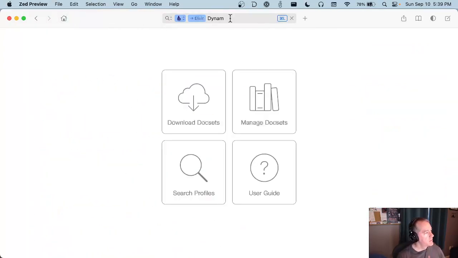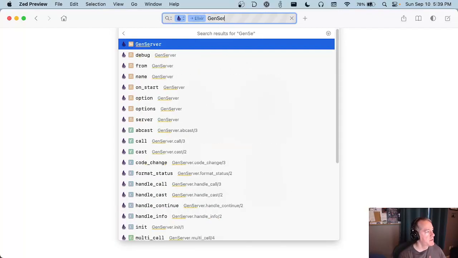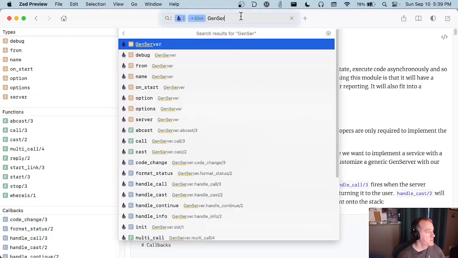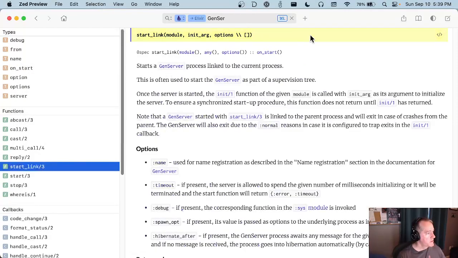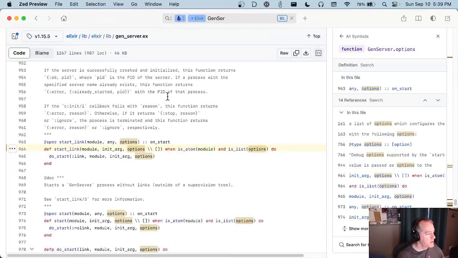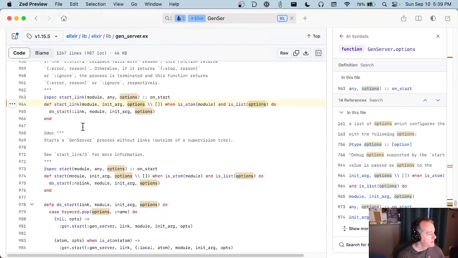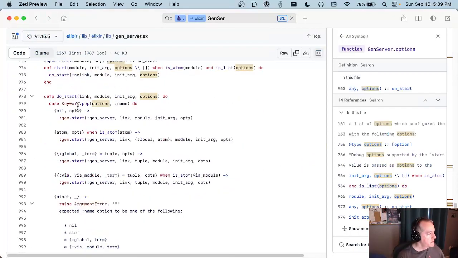So let's look at gen server, or supervisor even. Yeah. So if you have that name already registered, that's why this would get error already started. So let's look at start link. I'm pretty sure that this is why you get that error already started, right? Do start, yeah, gen start.